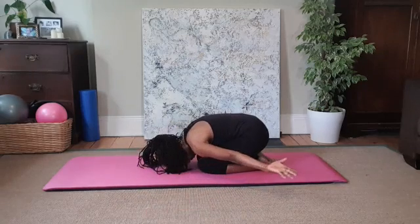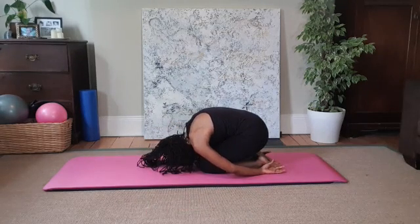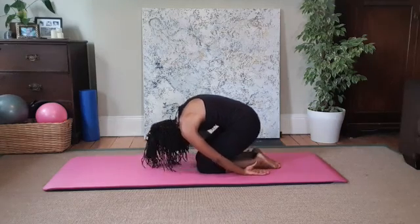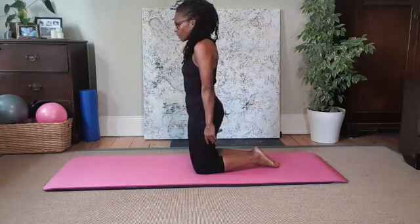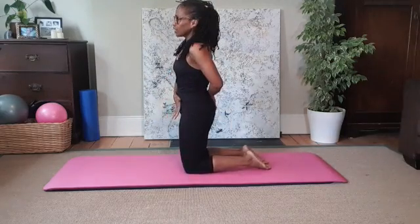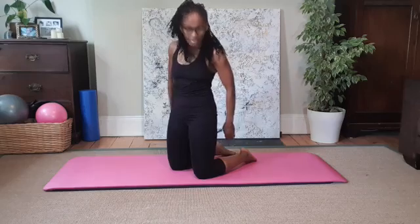And then reach the arms behind you for a nice shell pose. Taking the wrist off the mat for a second as we inhale there. Inhale. I'm going to slide myself up to a kneeling position. All the way up. Now imagine if you have a band or some weights in your hands. You're going to kneel nice and tall. My knees are underneath my sits bones. My feet are behind my knees.